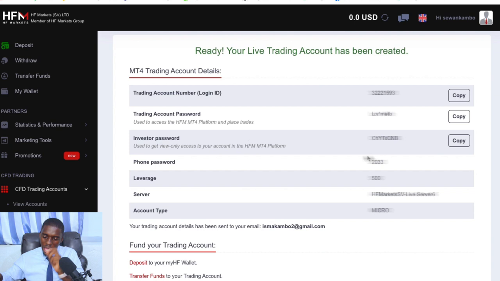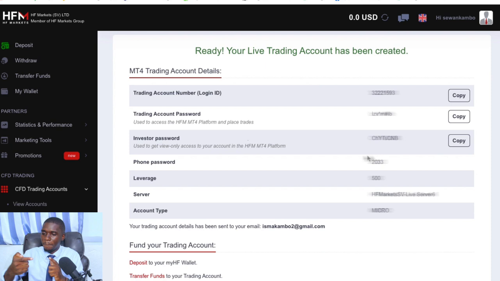Now, since we have it on different locations, we need to link them. We need to link the MT4. You can have different trading accounts. You can also create other accounts, the same way we have created. So you will have different logins and passwords. A copy of these is also sent to your email. You may write it somewhere, or you can always go and check this particular email. These help us link the account you've created with the MT4.